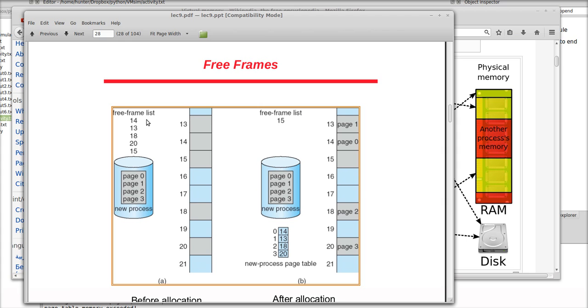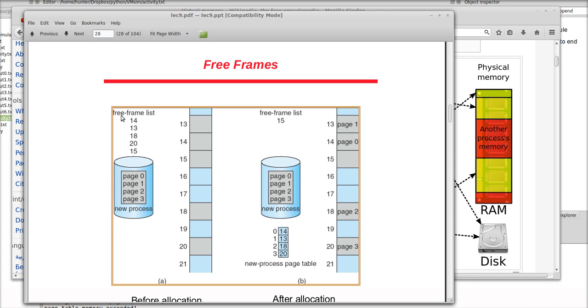So somehow you have to know which physical frames are free. Let's say that when a new process is being loaded up, or dispatched, it's going to need to allocate some memory for itself, and so we're going to have to construct somehow a page table for this process that maps its virtual pages into physical memory. And it would be nice if Archangel Michael came down and just provided it, but the operating system has to figure out what it should be and actually build it. And one way to do that is to maintain somewhere a list of free page frames, and that's what's going on in this example, and that's what I plan for us to do in our simulation.